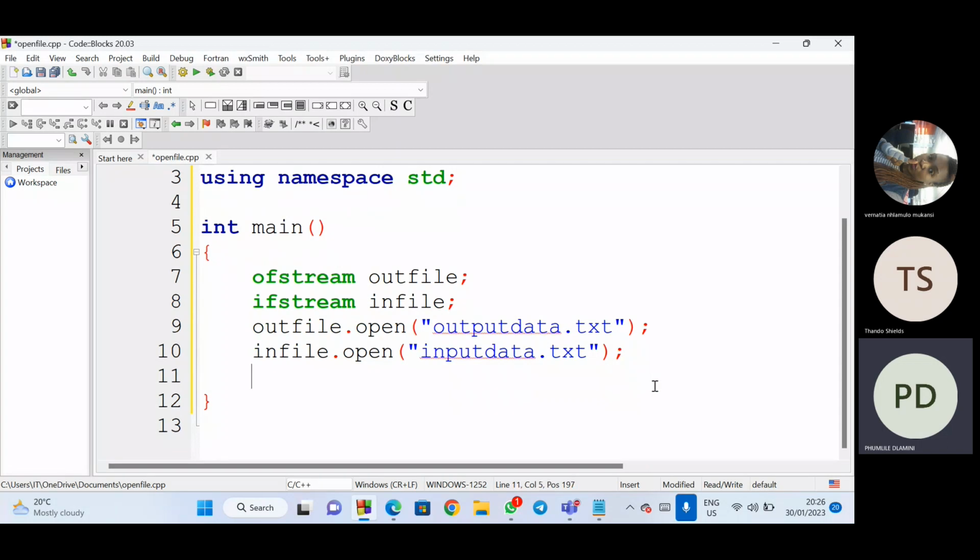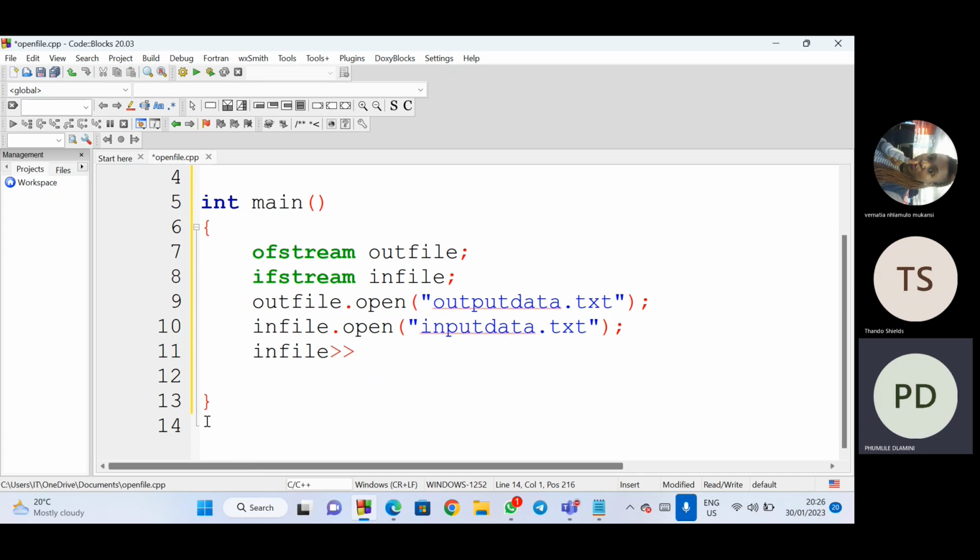So now we have opened our files. Because something has already been written in this file, when we use in file, we extract the information. When I say in file, I will use the extraction operator. For the extraction operator, I'm reading. When you are reading, it's like cin. The way we used cin previously, it's like writing, but they are inverse to each other. In other words, when somebody was typing on your keyboard, you were reading what the user is typing. When we use out, it's like we are writing. When it's displayed, we are writing something that we want the user to see.